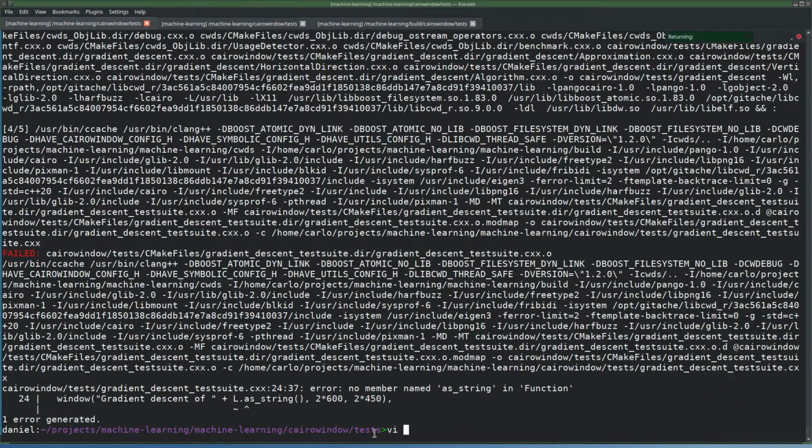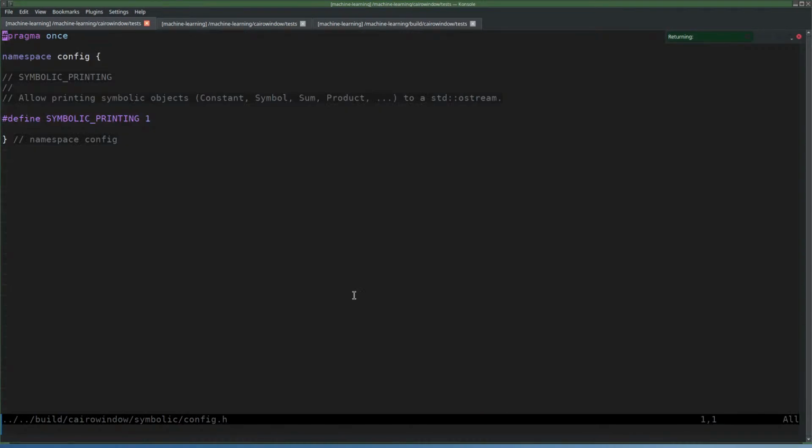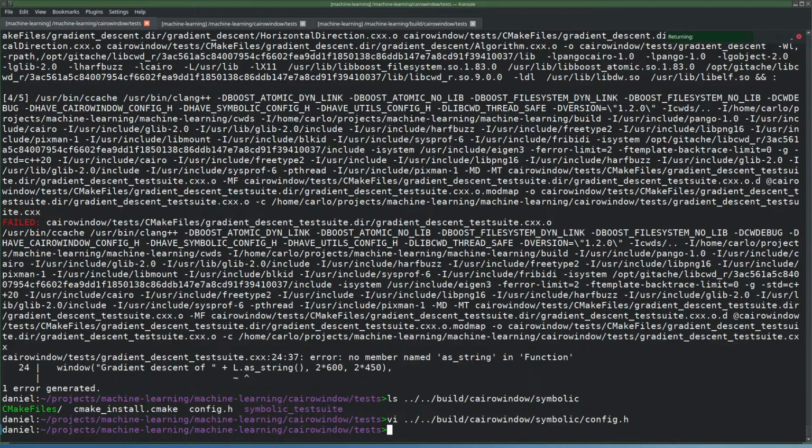We still don't have an S string. No. It's defined. Why would we not have that?